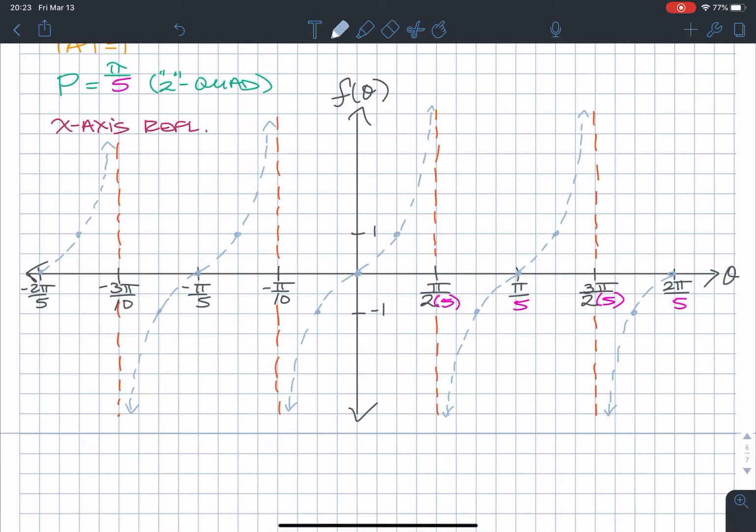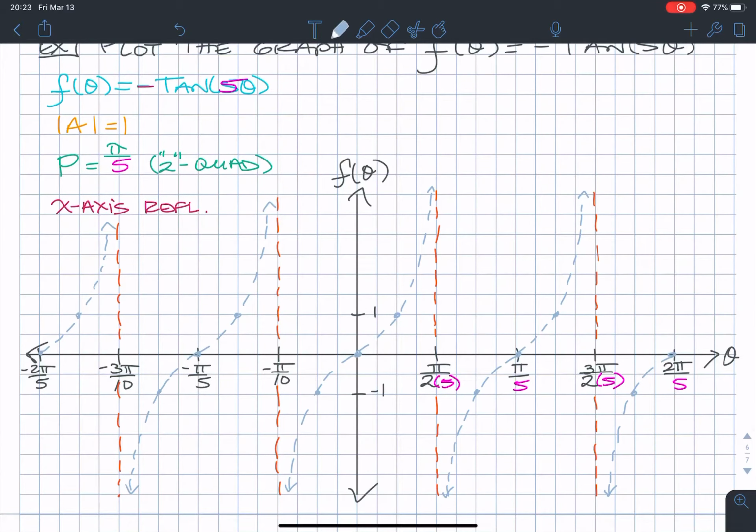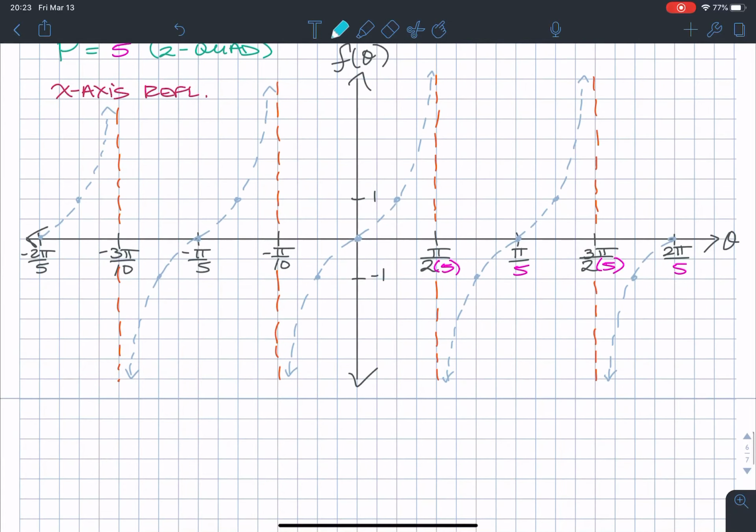Okay, but the actual graph of tangent in this example is minus. So what that means is I'm going downhill in reading direction instead of uphill. So I still start at 0, but the negation of positive 1 is negative 1, and the negation of negative 1 is positive 1. So what happens is I reflect this about the x-axis, and I get this graph for tangent that is going downhill in reading direction. That is, it's negative for tangent. And it repeats every 2 augmented quadrants.